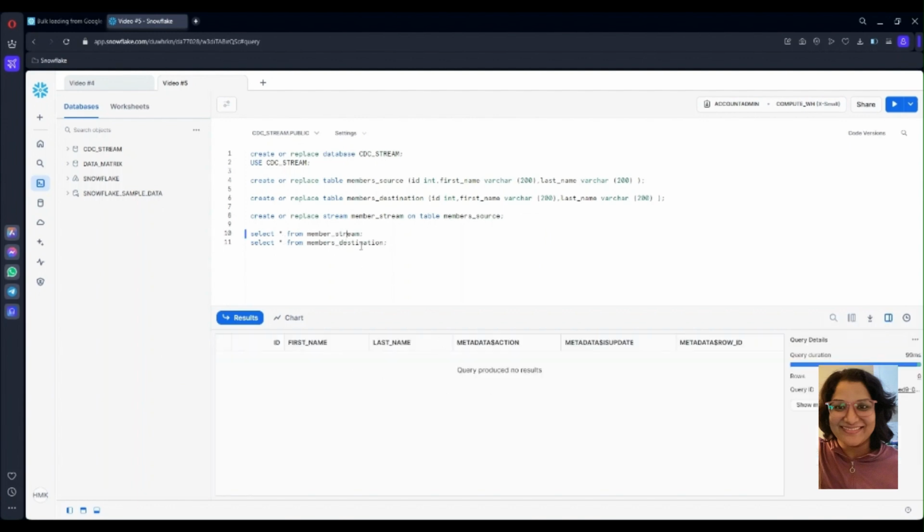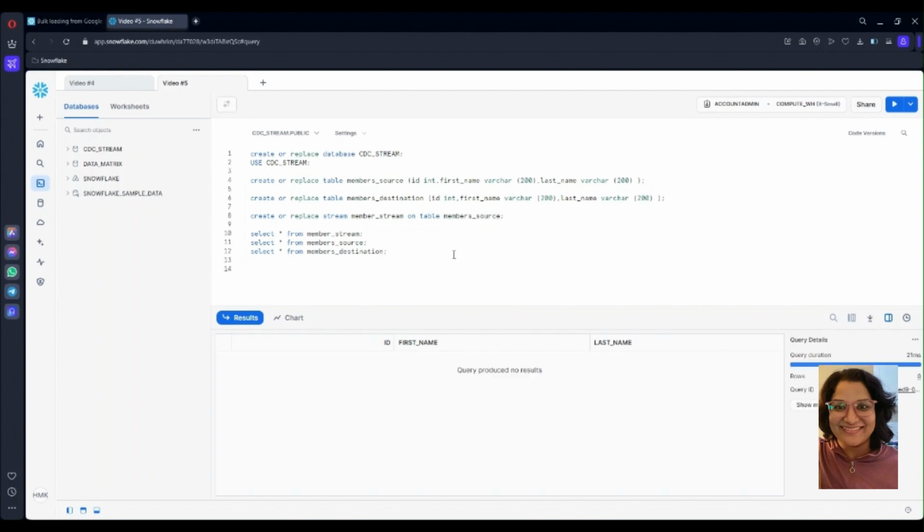You see the members source, let me do that. Okay, let's see, this stream is also blank. Select star from member source. Our source is blank, our destination is blank, so everything is blank right now.